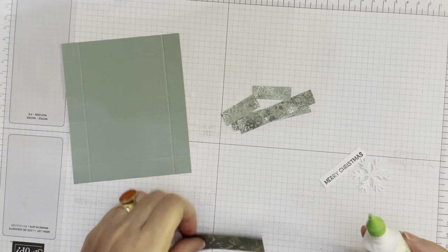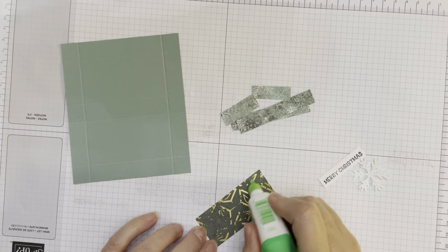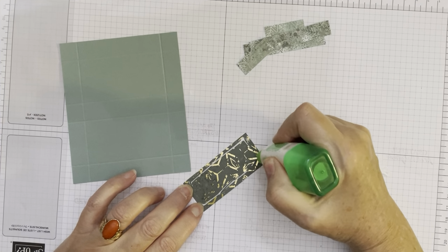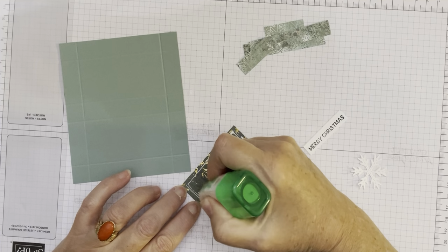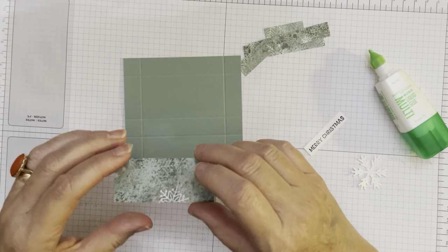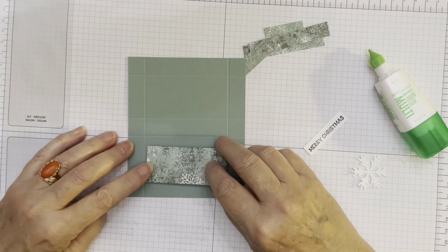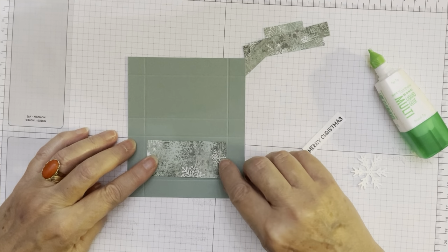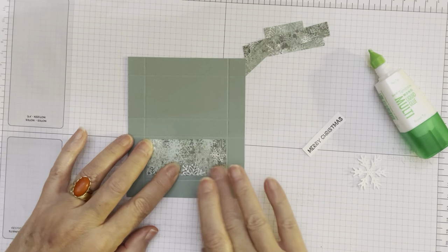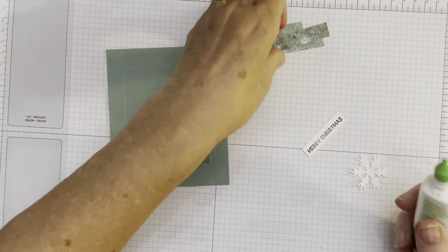And I'm using this beautiful textured chic DSP. And I don't know if you've noticed that, but it's got all this beautiful gold. I hate sometimes to actually cover up this beautiful gold that's in the paper. But on the other side of this paper, there's something seasonal. This one has snowflakes, but there's something seasonal on every one, like all four seasons show up on the other side. So this is in the annual catalog, and it's a great DSP for year-round use.